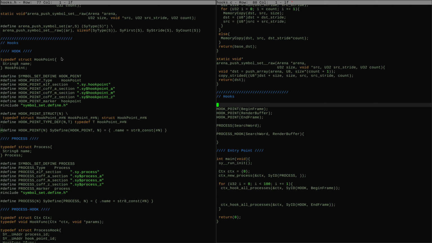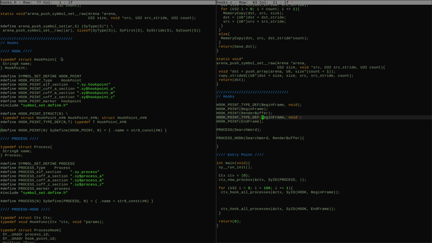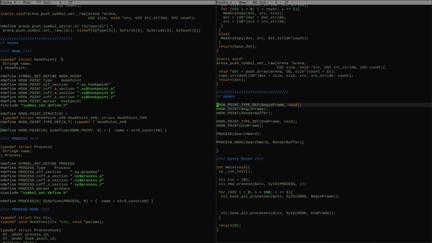It might not need to know anything about the type, but as soon as we hook any of them, if they don't have it defined, it'll be an issue. Begin frame void, end frame void, which does kind of suggest that you don't need this though, right?